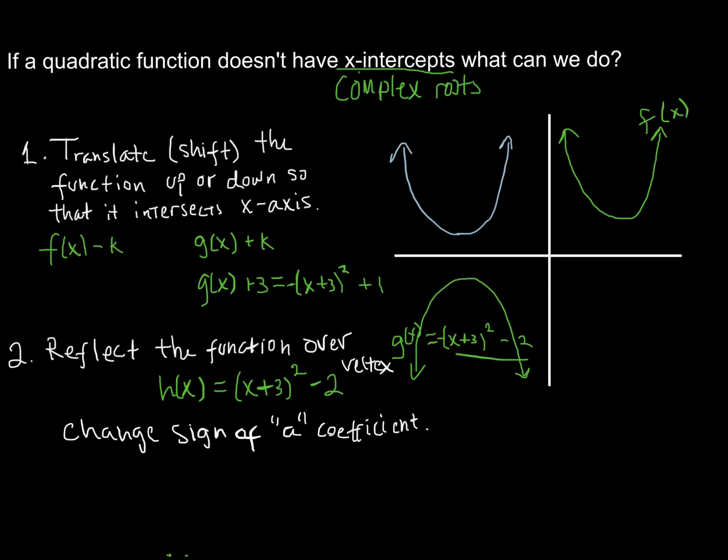Okay? And so those are the two ways that we can take a quadratic function that does not have x-intercepts, meaning it has complex roots, and turn it into a function that does, in fact, have x-intercepts or real roots. One thing that I do want to make sure that I mentioned is that when I underlined x-intercepts, I should have underlined also the doesn't have part, because doesn't have x-intercepts is another way of saying it has complex roots. Alright, now it's time for you to complete a couple problems on your own.